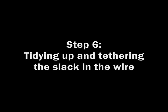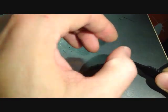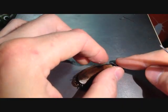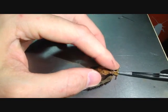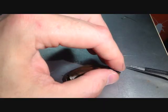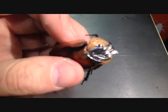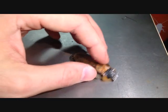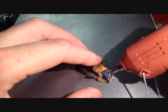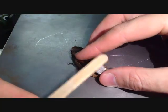For the last step of the surgery, you need to tidy the slack in the wire and tether it down. If we don't do this, the wires could easily get snagged and pull out the electrodes. Using your fingers or forceps, carefully organize the wire slack on top of the connector — try to ensure as little slack wire exists between the antenna and the connector. If anything does accidentally come loose, refer to the failures and fixes section of the Neural Interfaces experiment. Now prepare the end of a small flat surface such as a popsicle stick by wetting it and then dipping it in the flour. Then use your hot glue gun and place a dab of hot glue on top of the wires. Quickly after applying the hot glue, use your floured flat edge and smoosh down the hot glue. The purpose of the flour is to prevent the hot glue from sticking to your smooshing tool.